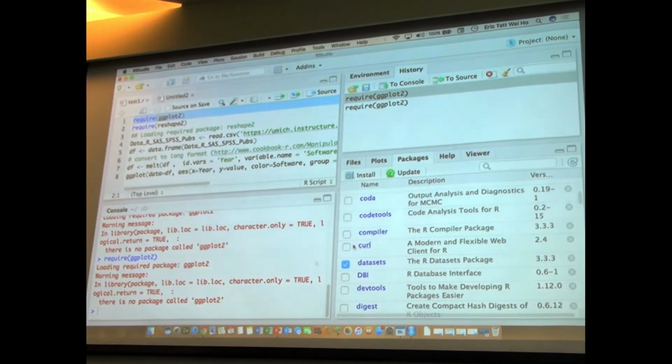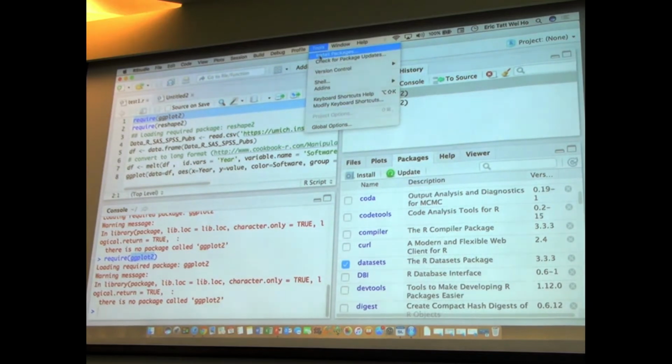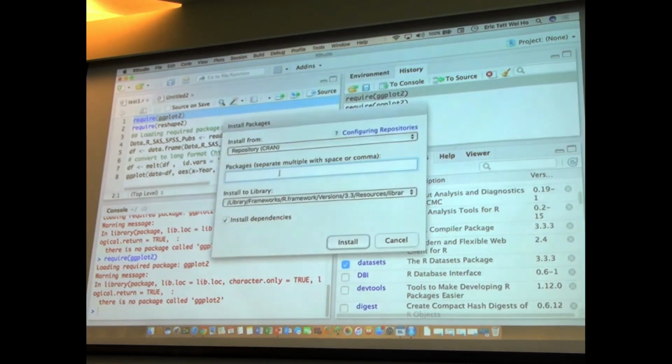Okay? So this package, ggplot2, I'm going to copy the name, and I'm going to go into Tools and Install Packages to go ahead and download the ggplot package locally. And I'm going to paste it in here. And it's going to ask you, well, where do you want to download it from?